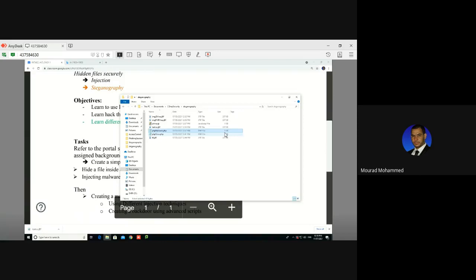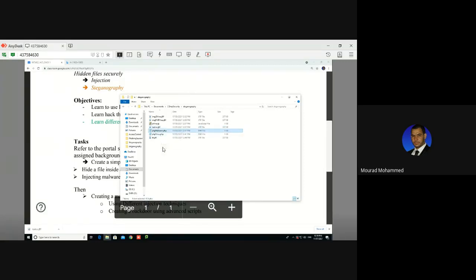Okay. Now, the task to do is to inject this malware into this image. The idea is simple, but how to do it, we'll do it together now. So I'm going to inject this malware inside of this cactus.